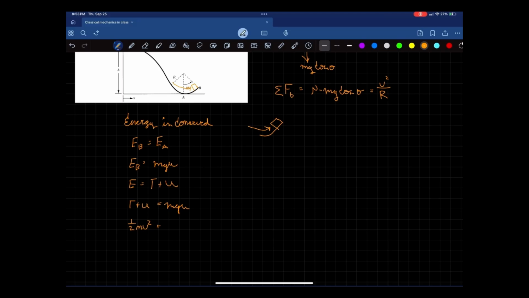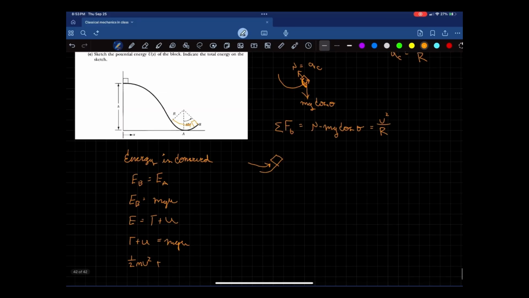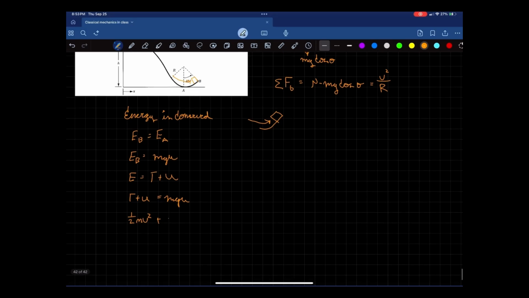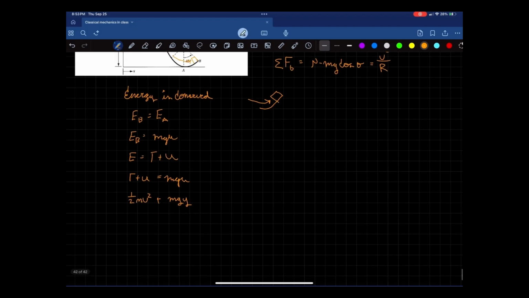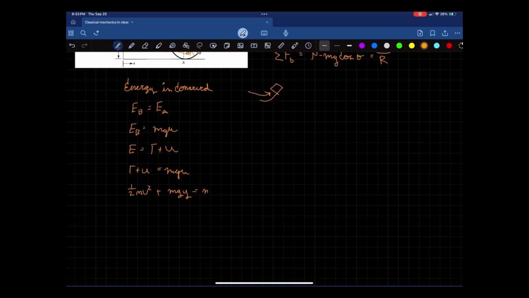And then our potential energy, which is just how much the block is going to rise before it shoots off the ramp over here. So that would just be equal to mgh. I guess we could say mgy. Why not? Because that would be just our height basically. So y, h, same things pretty much. And then that would both be equal to mgh.